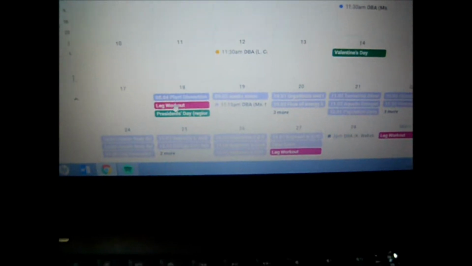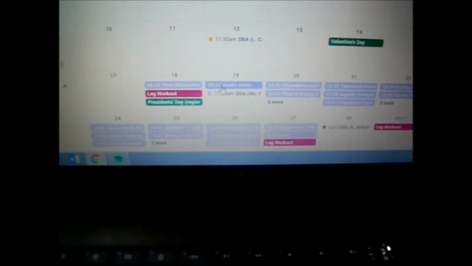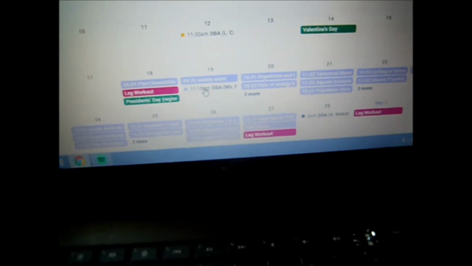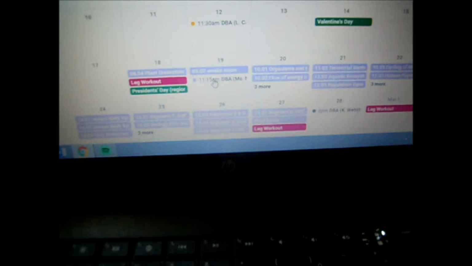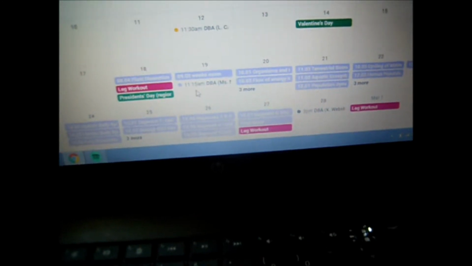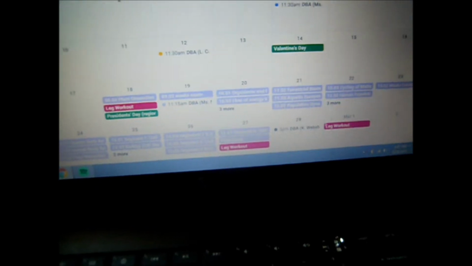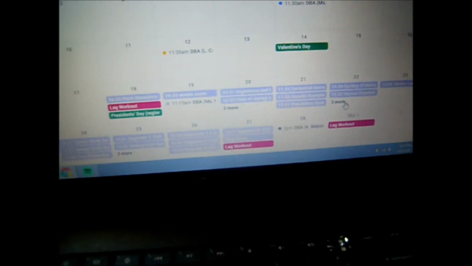So here in these Google Calendars, I put everything. I will put the workouts, assignments, and DVAs. DVAs are courses that the teacher will give you for the teacher to know what you learn and how you're doing, if you're prepared for the exam. So you have to schedule them. I put them in the calendar so I don't forget, because sometimes I do forget, because I have a lot of stuff in my head.